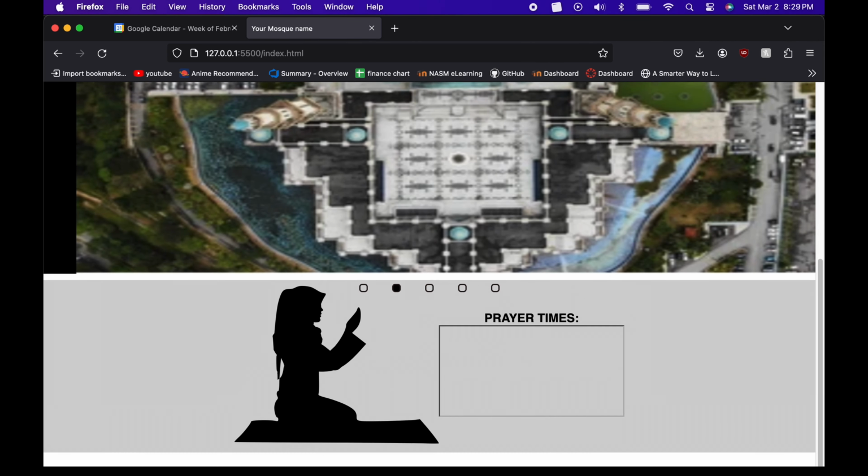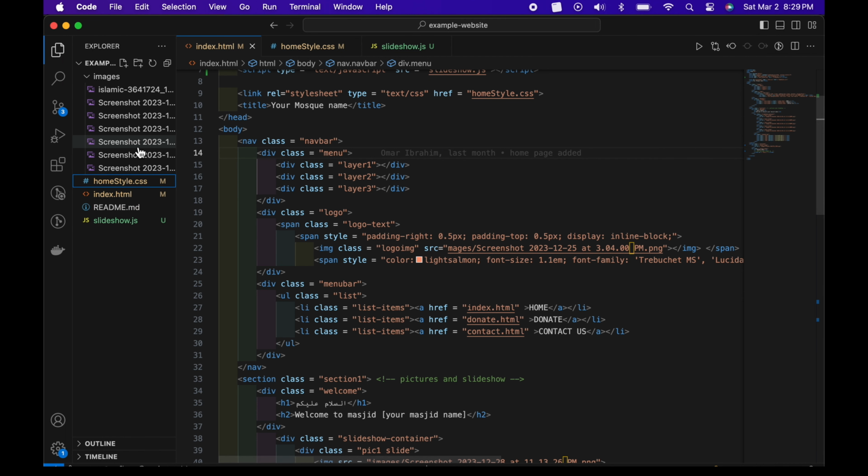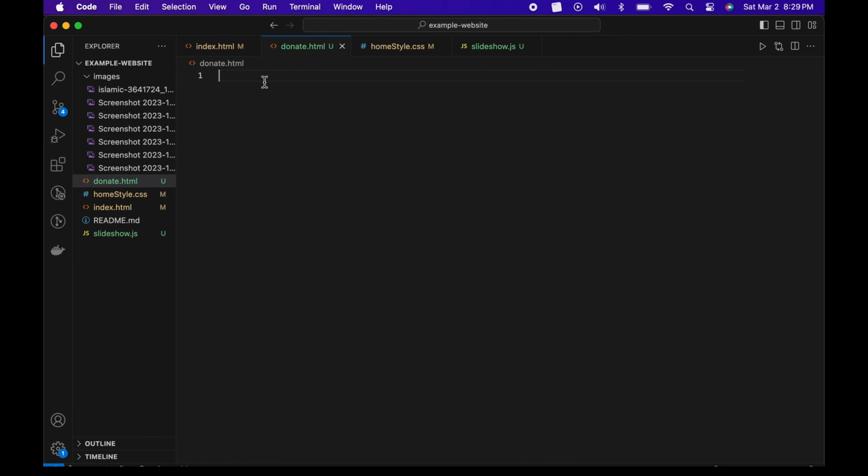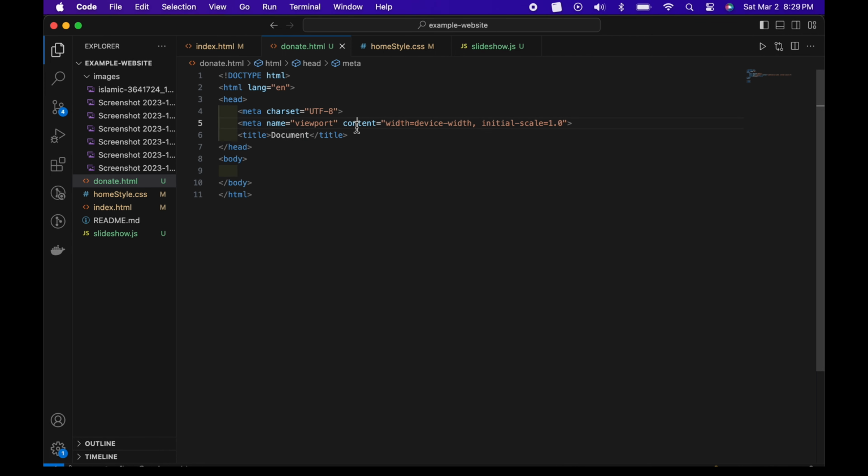All right, so now that we're done with that, we'll go back to VS Code and create a new file by going up to this button and calling it donate.html. So this is going to be your donate page, as indicated here. We're going to press enter. And to set this up like we did with the index page, we're going to type HTML:5, and this is going to set up the donate page for us. So if we go back to the website and hit donate, we can see that it says document, but nothing's in it yet. But now it's set up for us.